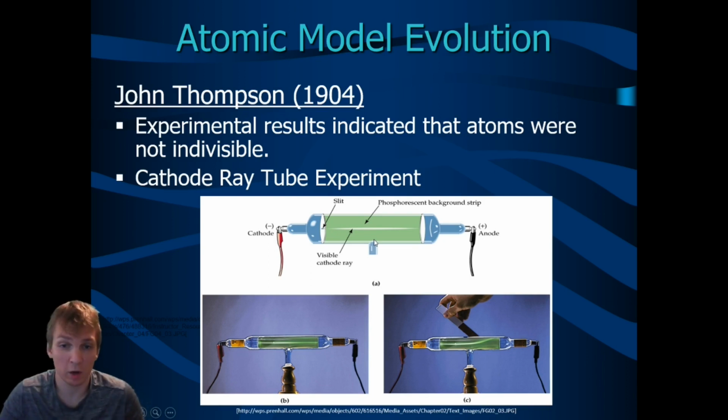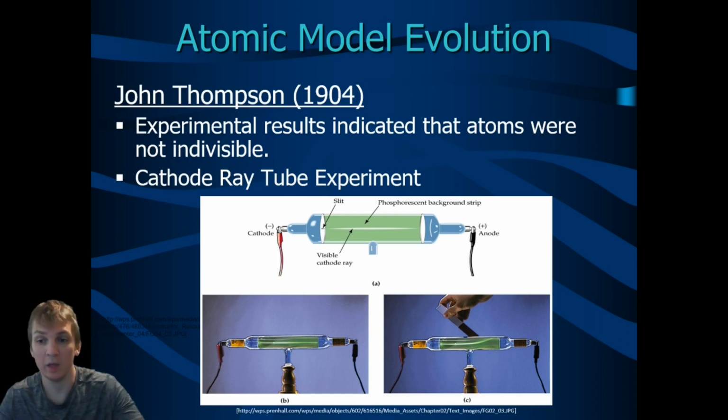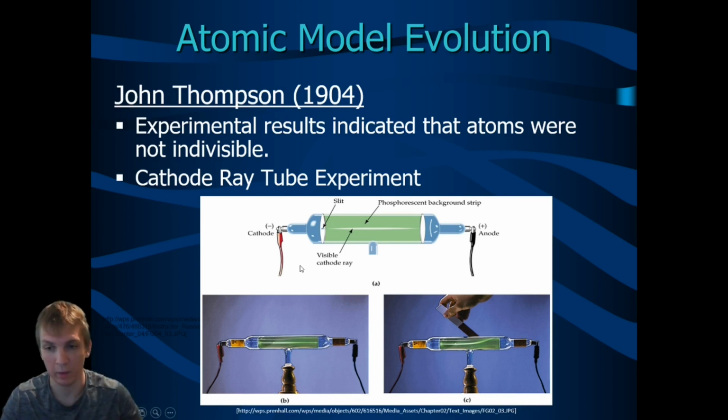And this is called the cathode ray tube experiment. And what he did is he hooked up these pieces of metal to a voltage source, like a battery. And what he observed is, okay, there's like a weird light going all the way through, straight across. And you can actually see a picture here. This is the exact same experiment that he did. He had a tube filled with a specific gas. He applied electricity to it. And when he did, he saw a beam of light going all the way across. He thought that was pretty cool, and it was an interesting find. Wrote down what he thought about it.